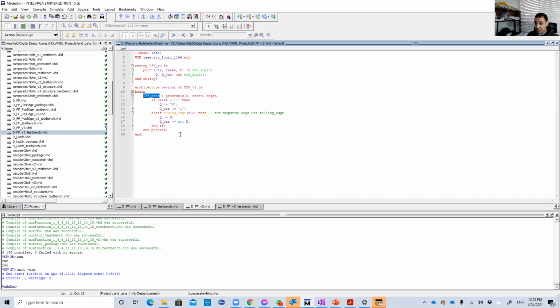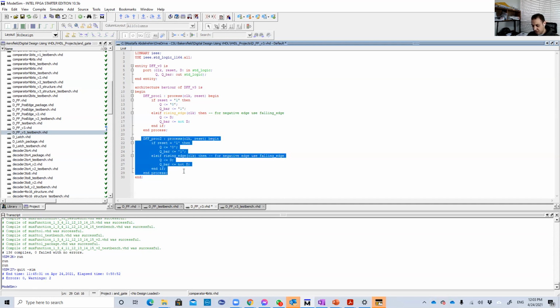I mean, you may have process number 1, then just copy and paste, call this 2 and this 1. So you have 2 processes. This is a valid design, but this will result in 2 D flip-flops, not just 1. That's why the process statement should have a label. So we don't need this, let's remove it again.